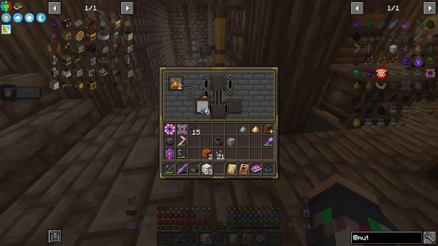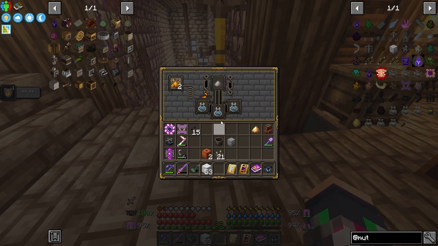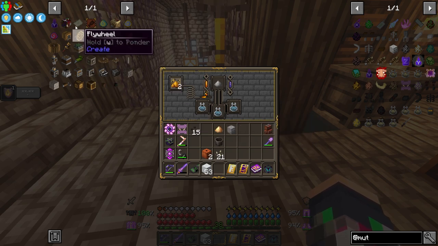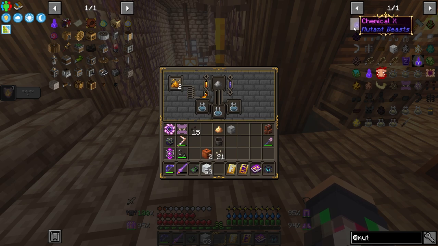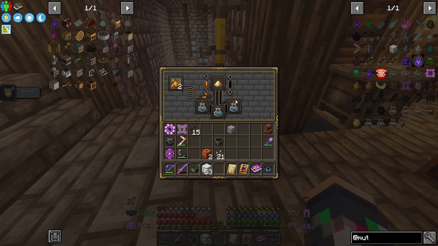We're going to see. So I'm going to take the water bottles, and then I believe this will make a mundane potion. I don't remember what gunpowder actually does, but then we'll take gunpowder, then go to glowstone, and then use a mutant skull, and that should hopefully make the chemical X, which I believe is what turned the Powerpuff Girls into what they were. So now we have a splash water bottle. Man, good old Powerpuff Girls, what a time.